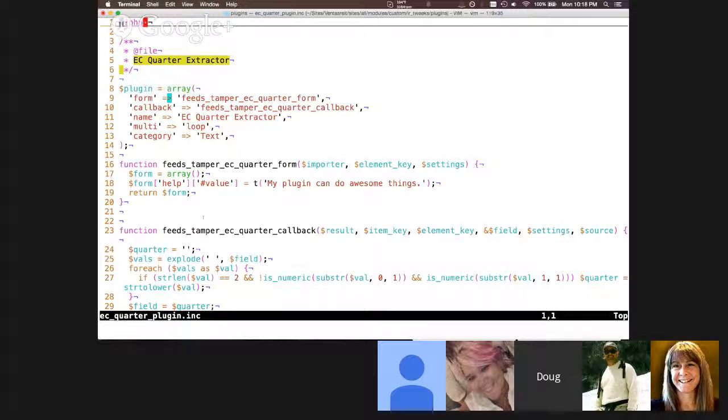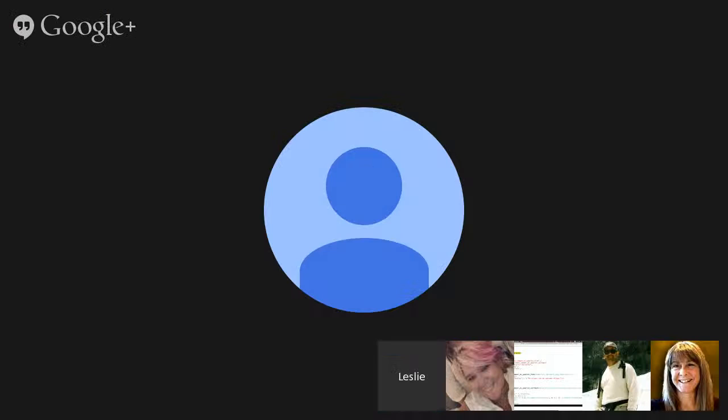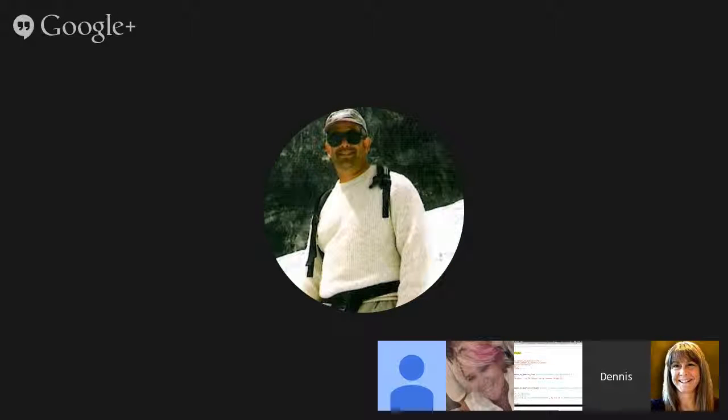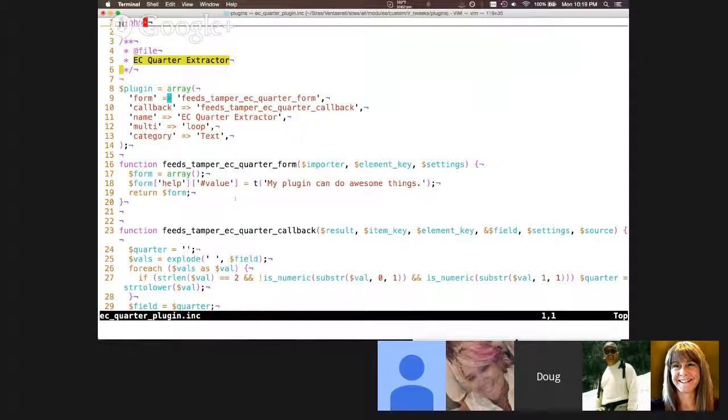For sure. Yeah, I could see Feeds Tamper, like if you kept a little table lying around. The Feeds Tamper plugin would say, okay, I'm getting this value coming in, maybe it's a node ID or something. And then you have a little lookup table in that plugin that says, okay, it's coming in as this, but really it's going to be this. So you store a different value based on a previously known key. So it's going to be a lot of custom code, but it'll get you there. Okay, thanks. I could see using Feeds Tamper to do a quick lookup and translate a value. So you write your own, basically, translation that Migrate does for you. Exactly.